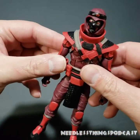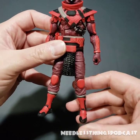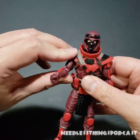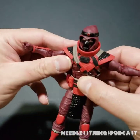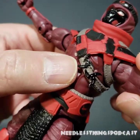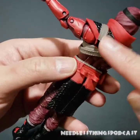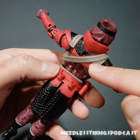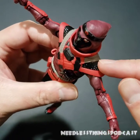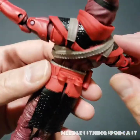It's a cool, intimidating look and I don't dislike it. I just need to see what the background of this particular iteration of the Red Ninja is — if there's one thing GI Joe does over the years it's evolve, change, and survive with the times. I love this paint — it's not just solid red, there are a lot of paint apps here. There's almost a reptile skin pattern, which is an odd choice because I thought it was chain mail, but it really is more of a leathery reptilian look.